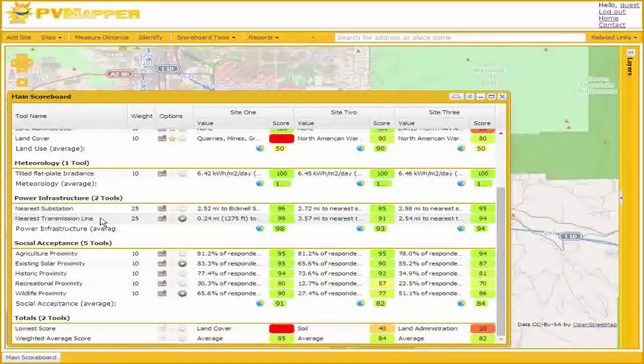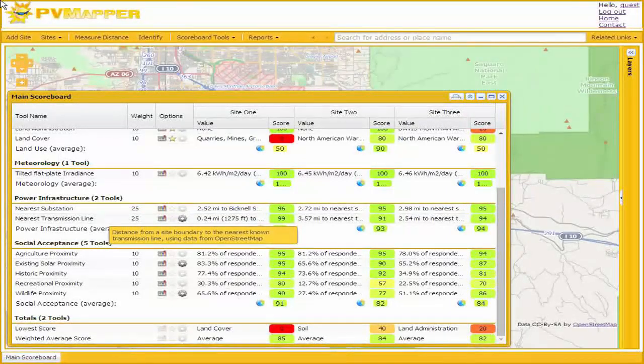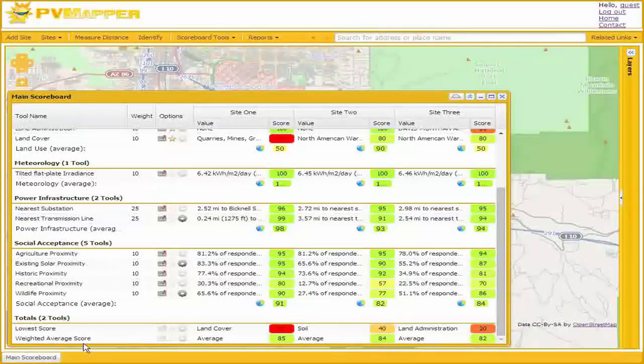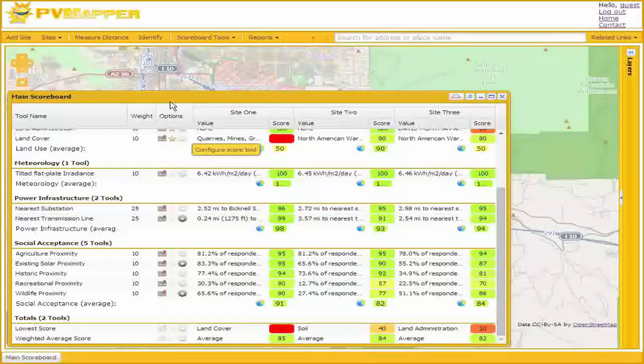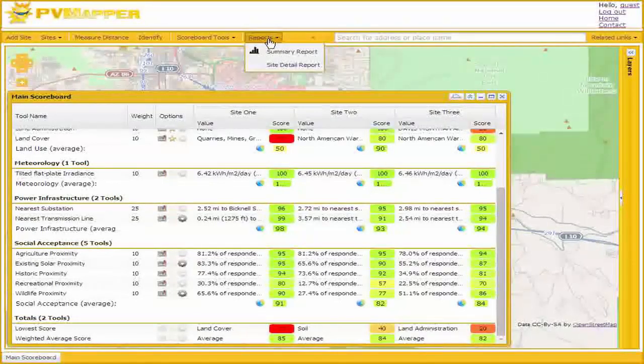For a small megawatt project, is it important to locate near a substation or a transmission line? I would say yes, because it's more expensive to build out the further it is. The tool's advertised for utility scale. Is it good for smaller? Yes, indeed. We built it that way because of the grant for utility scale, but it doesn't matter what size you do, as Scott demonstrated in the park example. Now, the only asterisk I would put on that is that a couple of the sources of data are more accurate when such as the soil data.